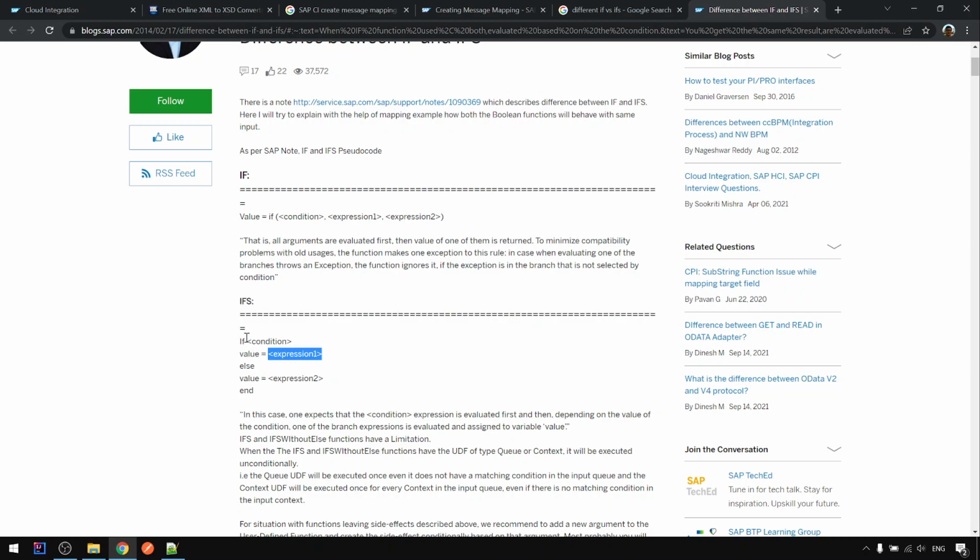If this condition is true, only this part will run. Whilst if you're not using the s version, it will run this one, it will run this one also. Then based on the condition, only take whether to use the value from expression 1 or 2.